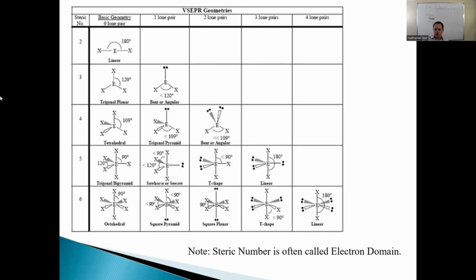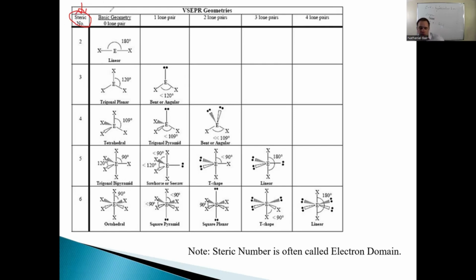Let's talk about this chart. So this table, yeah, sorry, you're gonna have to memorize a lot of this table, not the whole thing, but a lot of it. This table is going to tell us how to draw our structures. Okay, going down the side, this has it labeled as steric number. That is the old term that we used to use, like when I was in school. By the way, this is the exact VSEPR sheet that I learned from when I was in high school. So that's why I went back and found it, because it's fantastic. Okay, yes, I'm sure I'm biased.